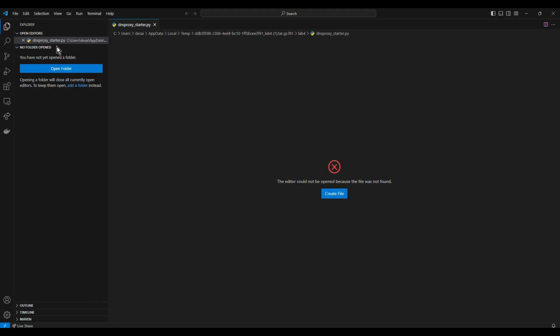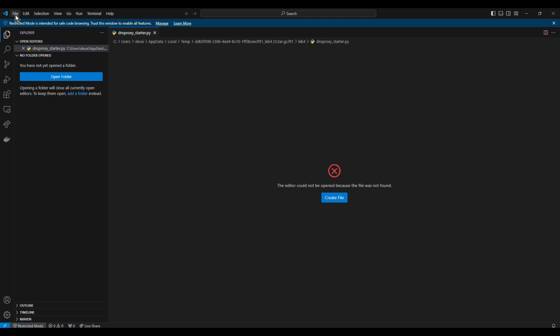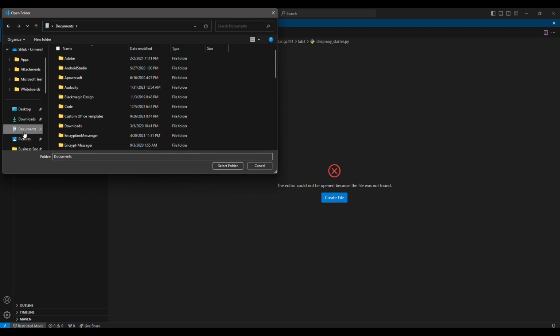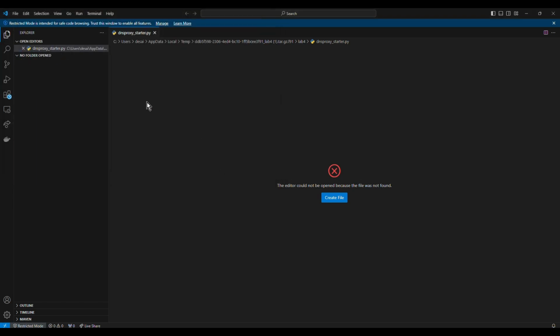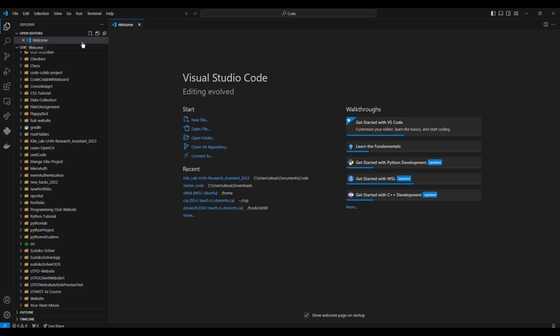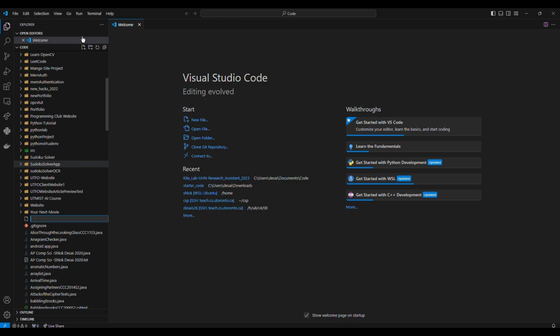So what I'm going to do is go into my documents folder and create a dummy script. Code, and select folder. There we go. I'm just going to create a dummy script, which is where did it get created?